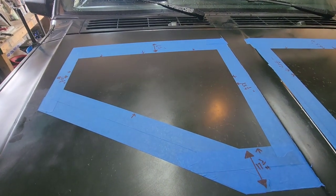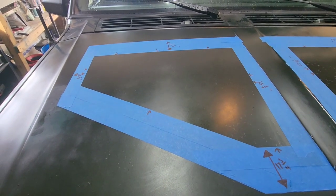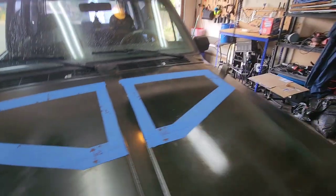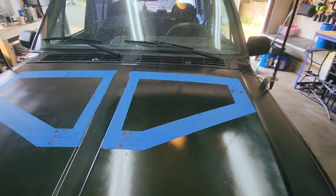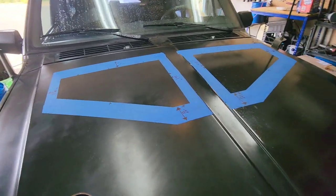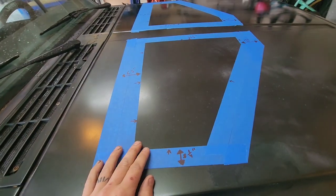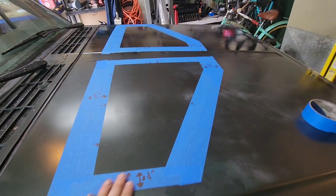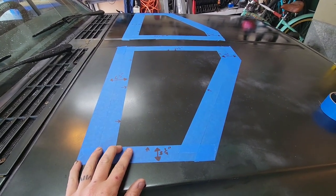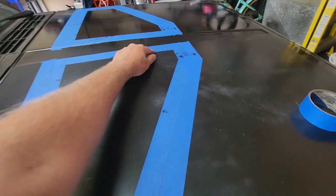I looked underneath and it looks like everything's going to line up pretty nicely inside of my frame, as long as the angles aren't too crazy in there. It's hard to measure on the inside just because everything's rounded and it's hard to get a good starting spot with the tape measure. So, all right, next I'm going to protect the inside of the engine bay there and get an angle grinder set up and cut this out as precisely as I can.